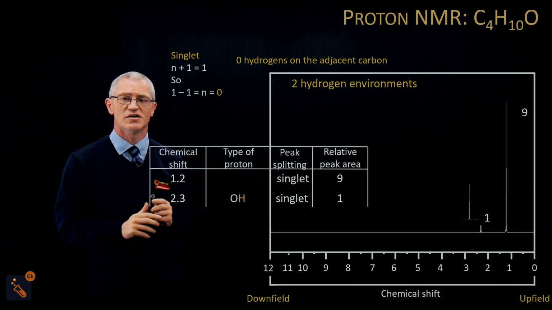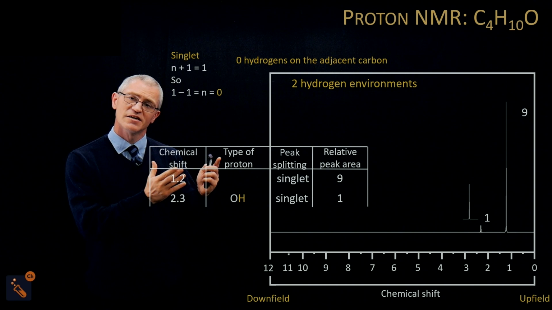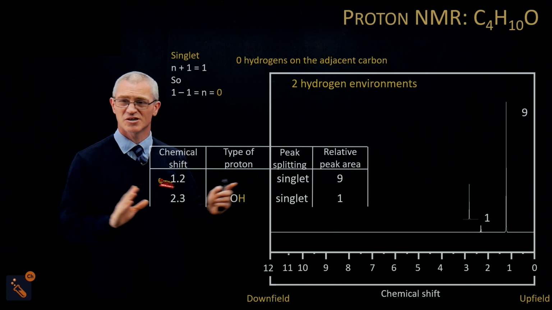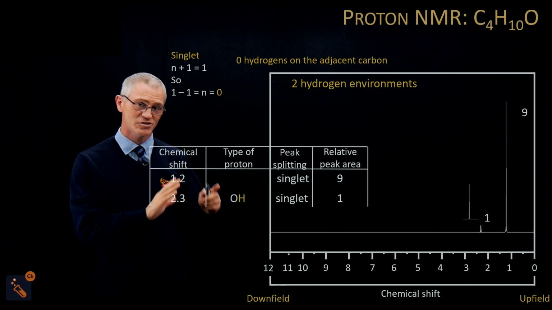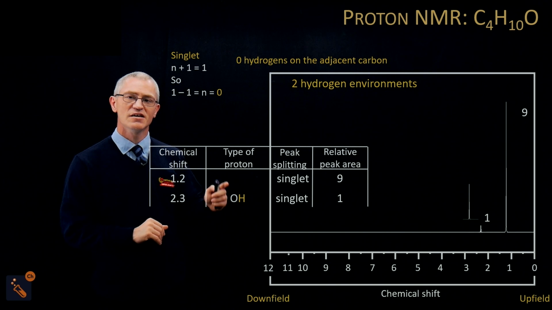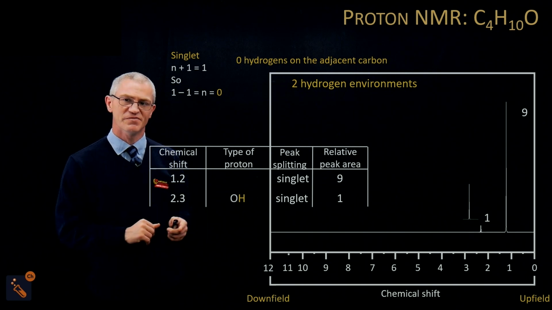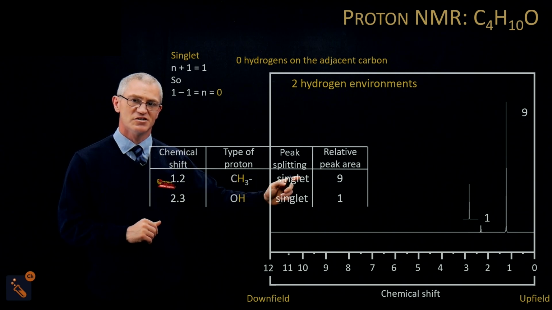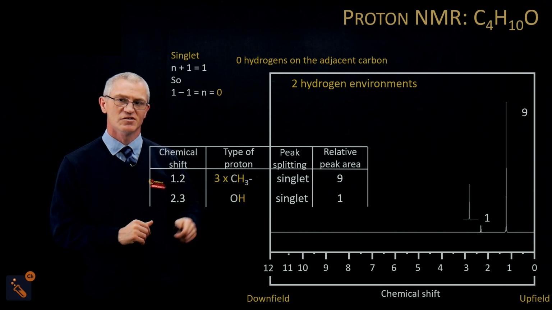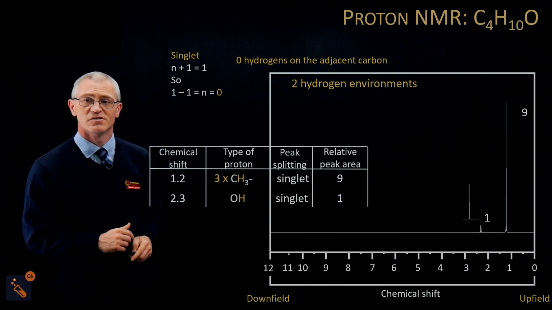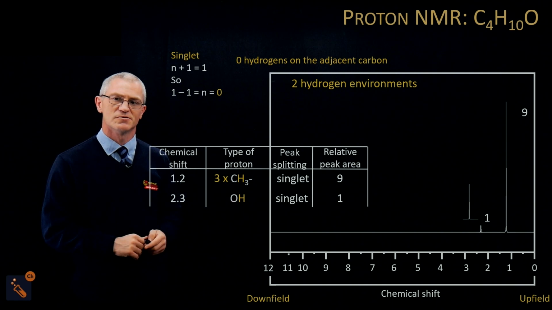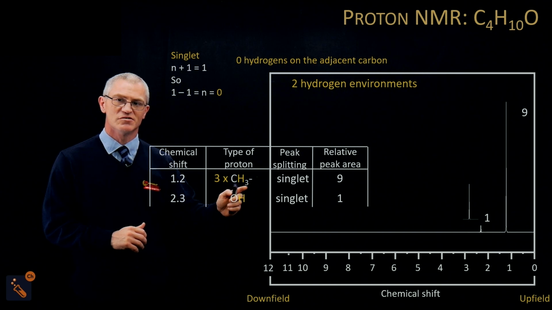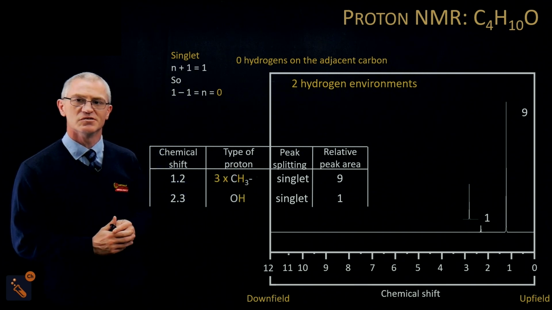Now, let's look at the next one. If you've got a 9, think about it, 9 can be divided by 3. If you have any number that can be divided by 3, it usually means it's a number of methyl groups in the same environment. So there's your methyl group, and 9 divided by 3 means three CH3s. Again, we're highlighting the hydrogens that make it. Remember, if you're doing it in the exam, you can underline it. You've got to highlight the H when you're doing this.